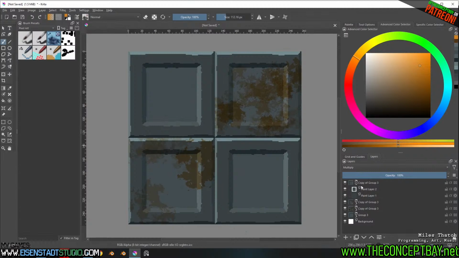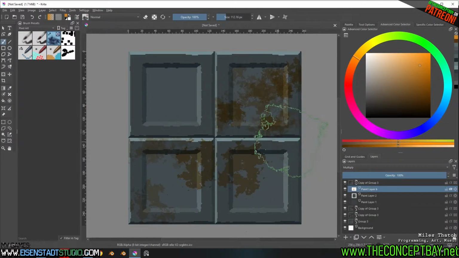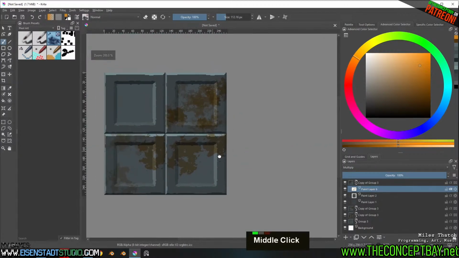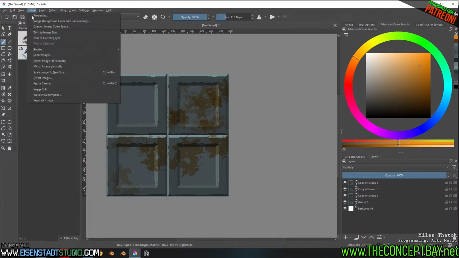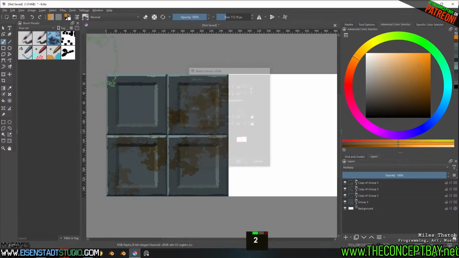Okay, probably want to get more variations. Let's do that. So we're going to do resize canvas. Let's do width 512 from the left. There we go.